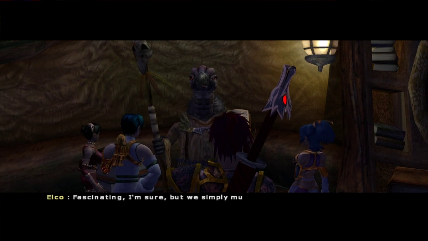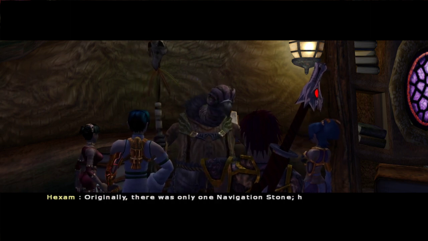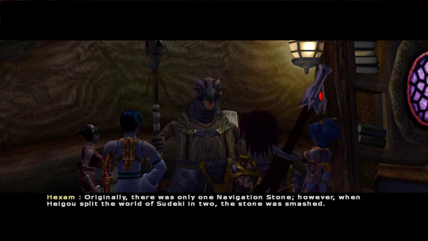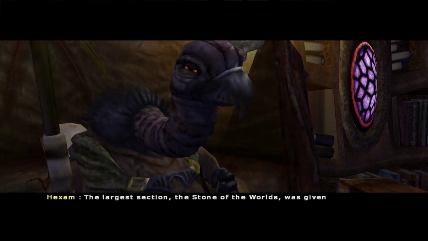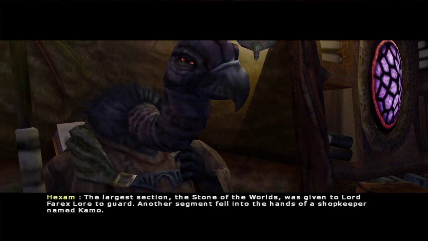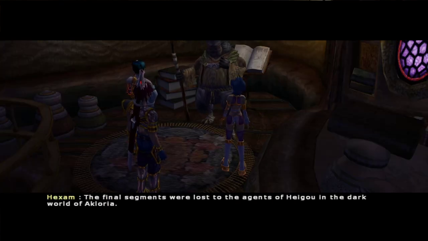Fascinating, I'm sure, but we simply must get back home. Where can we find one of those stones? Originally, there was only one navigation stone. However, when Haigu split the world of Sudeki in two, the stone was smashed. The largest section, the Stone of the Worlds, was given to Lord Farrakh's Law to guard. Another segment fell into the hands of a shopkeeper named Kamo. The final segments were lost to the agents of Haigu in the dark world of Akloria.